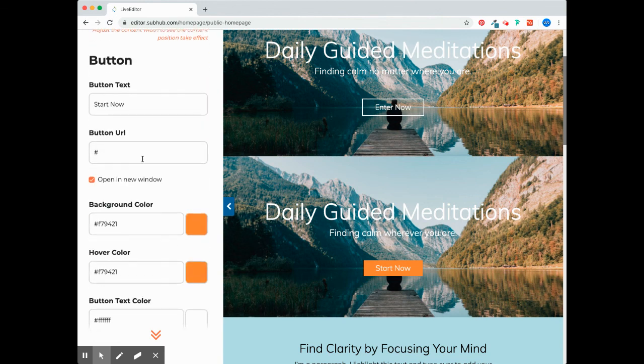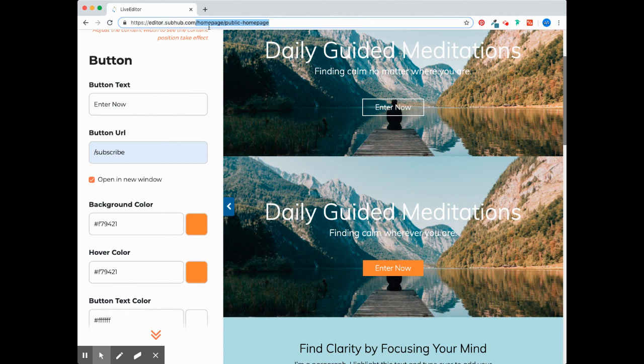So next, the button. So the button text, you can update, and you would add a link if you wanted to add a link. So I could have this go to the subscribe page, and the internal link for the subscribe page is just /subscribe. Remember, if you are linking to anywhere within your site, you would just copy the portion of the URL after the .com.